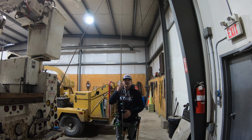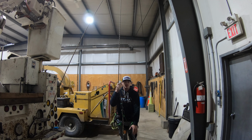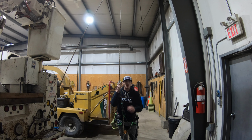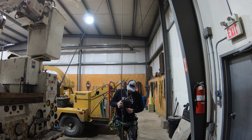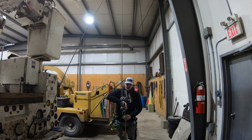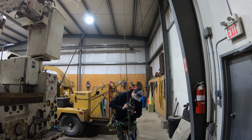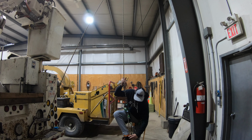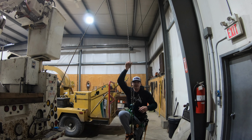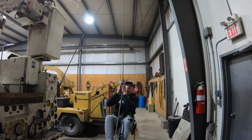Okay, so I've backed you guys up a bit for the purpose of seeing this. I've clipped my knee ascender right to the boot, right to the straps on the boot. I'm using a little wider carabiner right now. I'm using a revolver. So basically what I'll do now is set everything up and get ready to climb. I usually take one step up in the foot ascender, just like that. That'll get you up. I'm using the rope runner here.